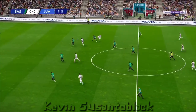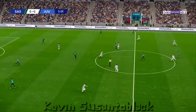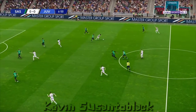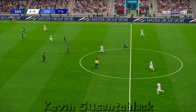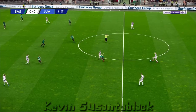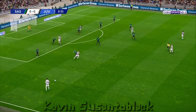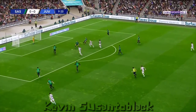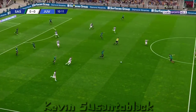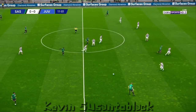Kolachevsky desperately wants to get on the end of this. There really wasn't very much in that. Not far away from being a telling final ball. Juventus. Danilo. Arthur. Chiesa. De Ligt drives it towards the front. Chip through. Ferrari is there and he can get that clear. Fair to say, I think a cautious start from both teams.